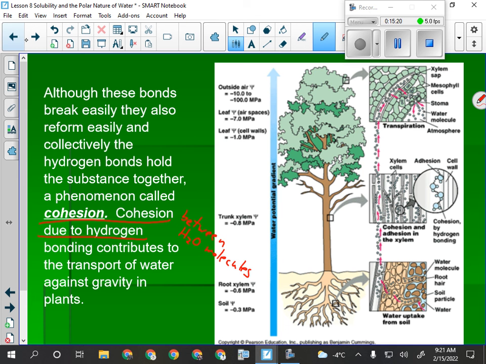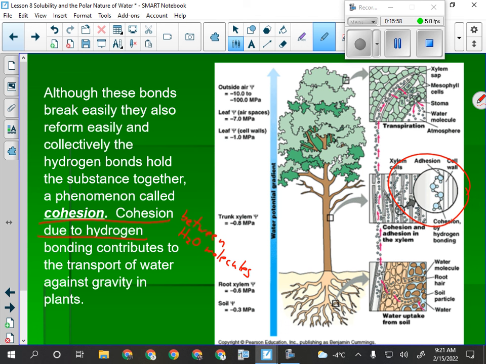All that's happening is as water evaporates from the leaves, it's hydrogen bonded to other water molecules. So as it goes out the leaf, it pulls on all the other water molecules in the little tubes called the xylem that run down the plant and carry the water up. Every single water molecule is cohesively bonded to each other. They will exhibit adhesion to the side of the xylem, but they're all connected all the way down to the roots.